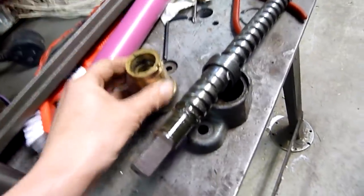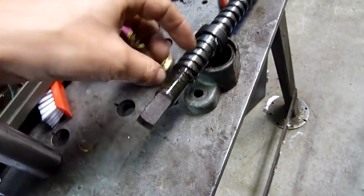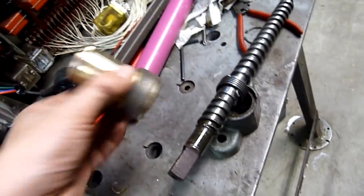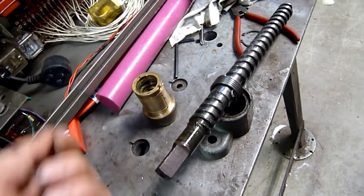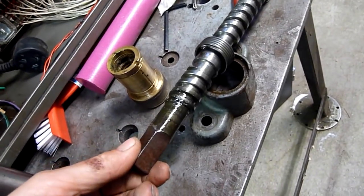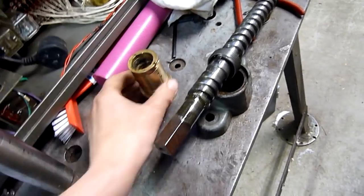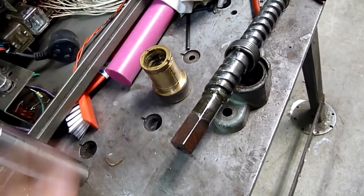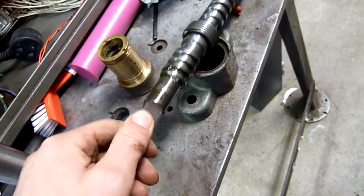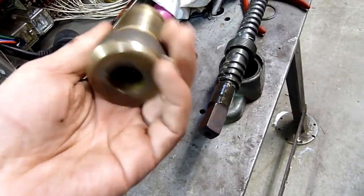The other vices I've used just have a standard nut in the base and a thrust bearing — no ball bearings or roller thrust bearings in this thing, just a bronze bush on the base. I'm gonna clean the crap out of this thing because there's a lot of it, re-grease it, and put it back together. There is a grease nipple on the housing so I can just pump grease into it afterwards. Apart from the pitting on the screw, it's looking pretty good. I think this vice will see some more years.